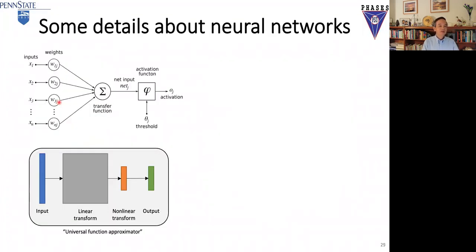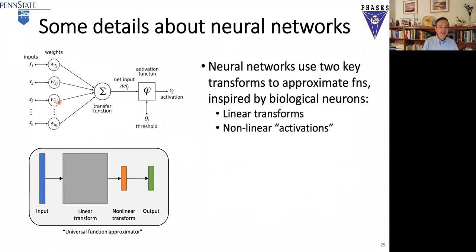Just to give a little bit of my understanding of the neural network: a neural network is actually made of pretty simple functions. It uses a linear function, a kind of linear transform, and then an activation, another function that is nonlinear. So I have linear transforms and nonlinear activations. Professor Xu gave me a lecture on this a few years back at one of the lunches we had together.